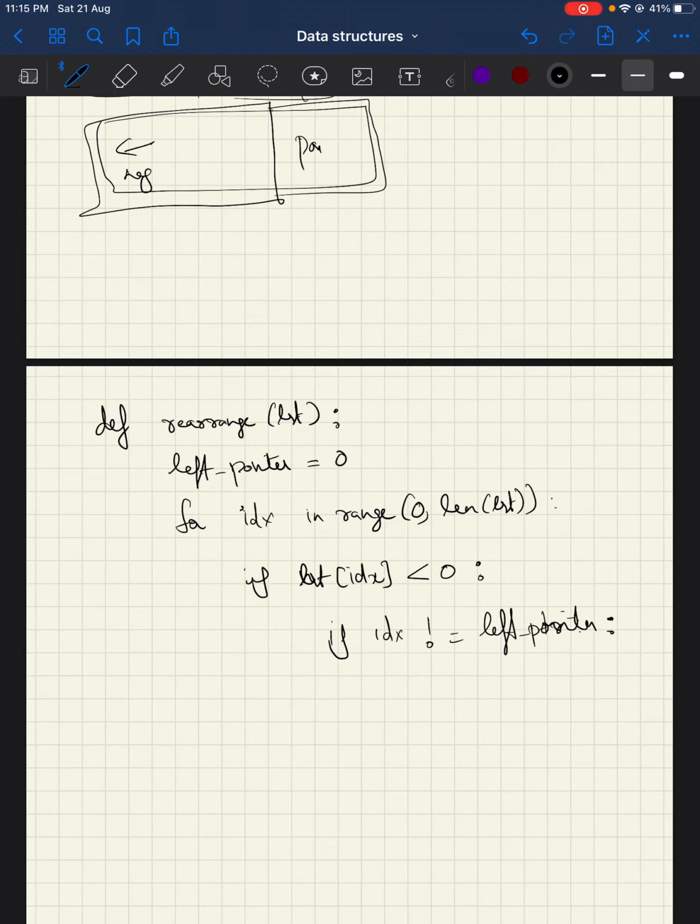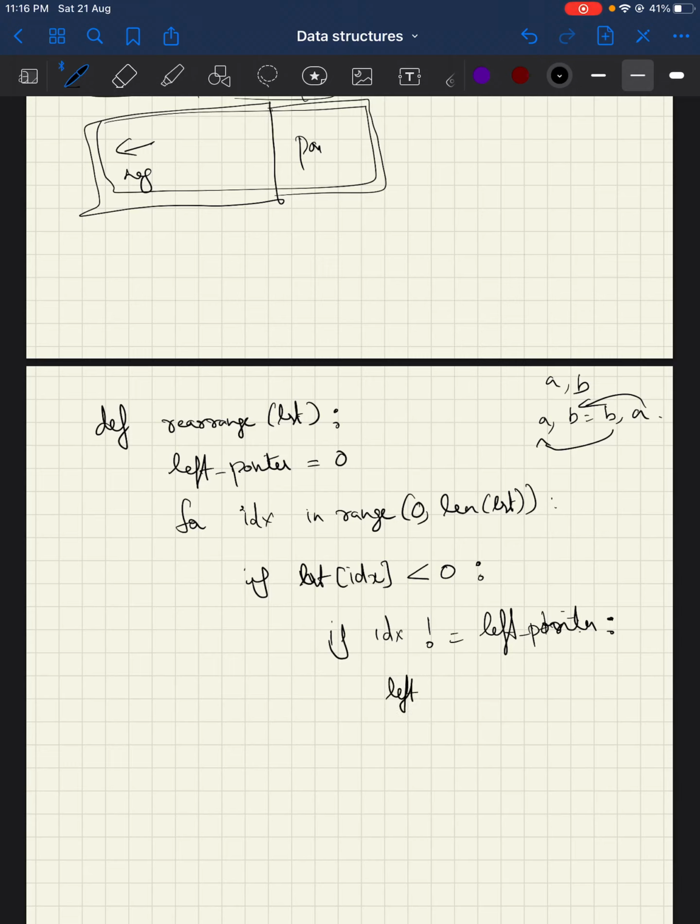So the way we do this in Python is, let's say we want to swap between two variables a b. You can do like this: a, b = b, a. So what happens is b's value goes into a and a's value goes into b, right? That's swapping without having a need for a temp variable, one of the niceties that Python brings in. So we'll use the same syntax.